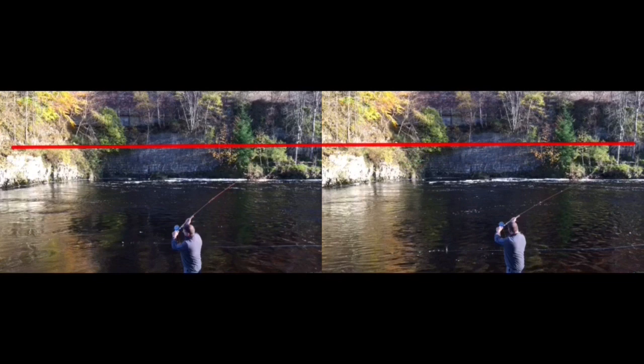The guy on the left is me, and the guy on the right is me. The rod and line setup are exactly the same, but the only difference is that on the left I'm going to apply what I would consider a normal technique — probably Mr. Average casting. Generally speaking, he pushes on with his right hand and that opens up the loop. On the right, I'm going to use a very good technique, my normal technique, and you're going to see the difference. Remember, the rod and line are exactly the same.